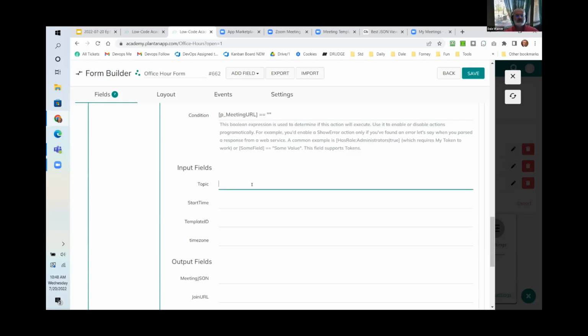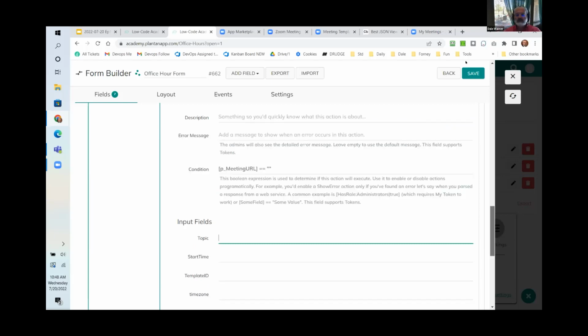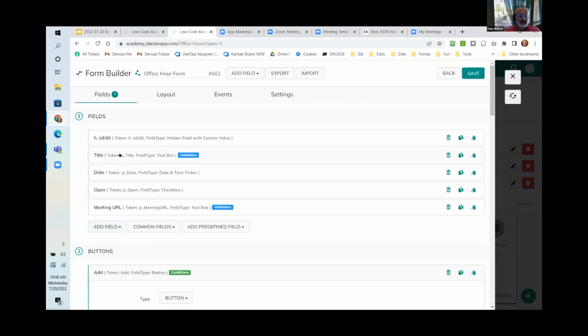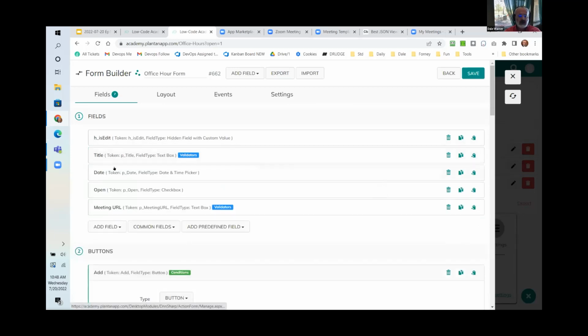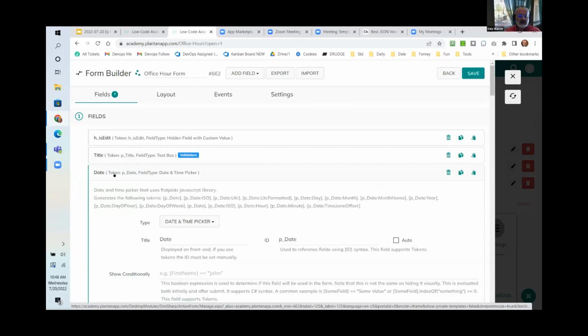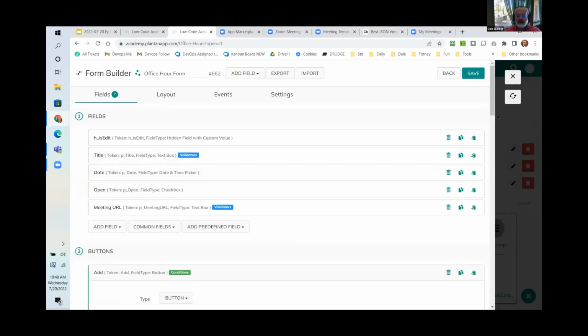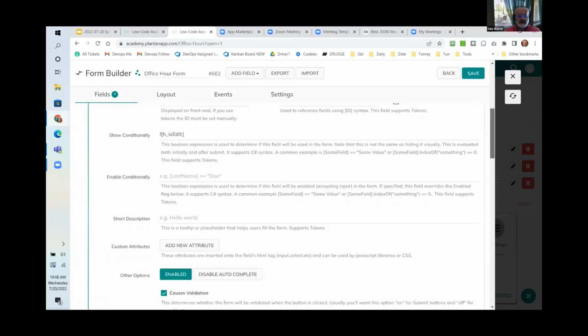I guess we're going to need some more stuff off the top here. The title is the name of this field. So we have p title, and the date is called p date. So I think we can use all those very straightforward.